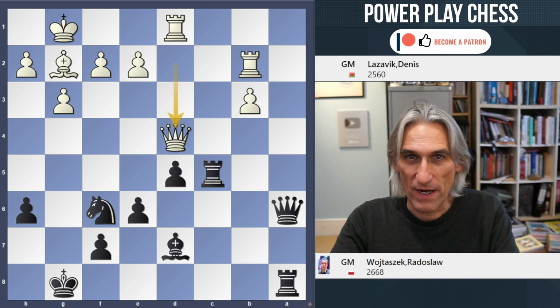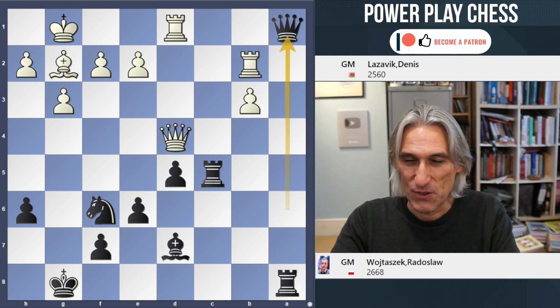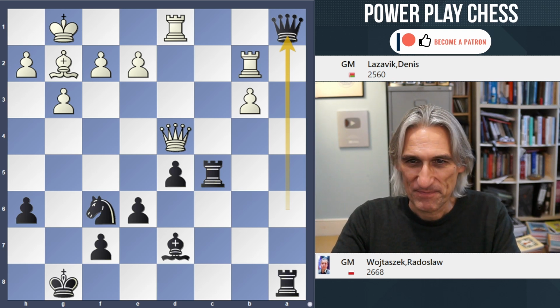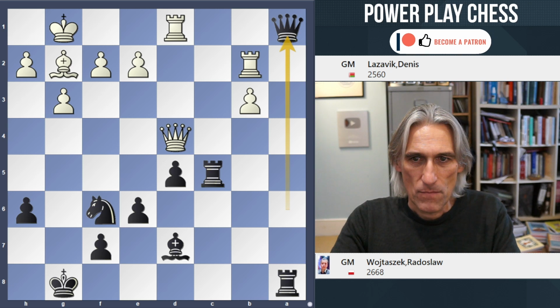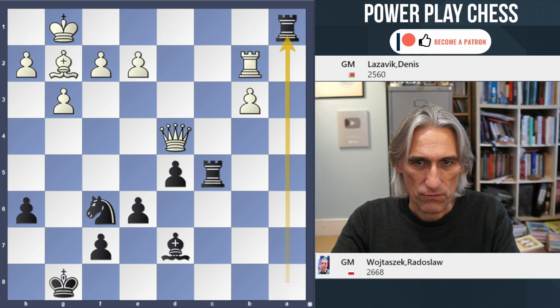Black to play. Right. Are you ready for the solution? Queen a1. In fact, it wasn't necessary to defend either piece. That's a clever move. If rook takes queen, rook takes rook check, bishop f1.